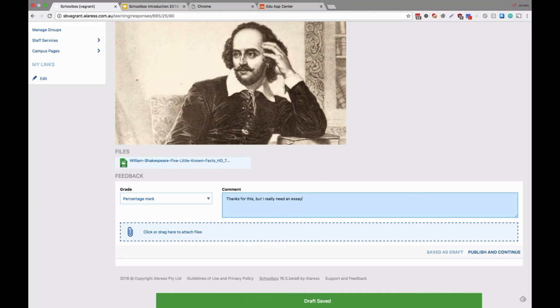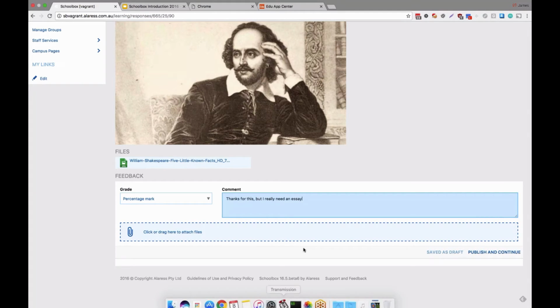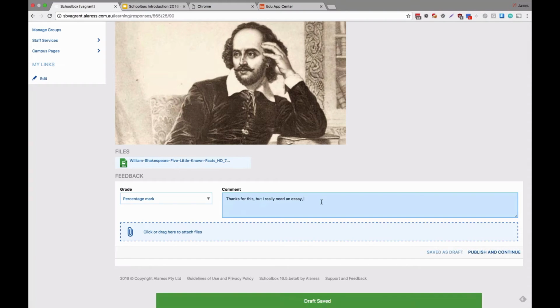And you'll note here that while I'm typing, it's actually saving a draft. In the past, teachers have said to us, oh, I was typing in, but I lost what I was doing for whatever reason. So what we're doing here is auto-saving it in the background, saving it as a draft. We don't want to send this straight to the student, right? The teacher hasn't confirmed that they're finished yet. They might want to do more work. They might want to do more things to it. But we don't want to lose this at the same time. So while I'm typing, it's actively saving drafts.